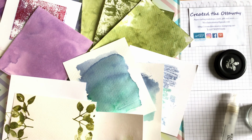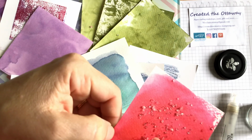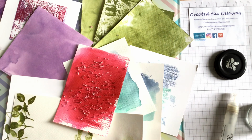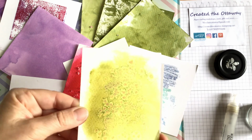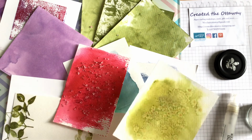What else did I do? The salt, which you can already see is reacting. I got one to show you. Here's one I did earlier. Yeah, so there's one where the salt's dried and been brushed off. So that is what will happen to this piece.